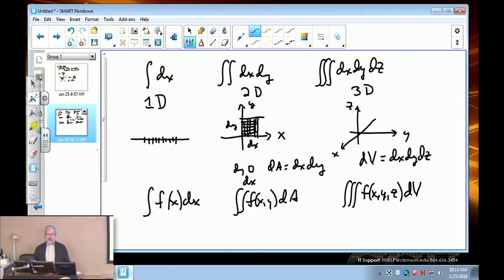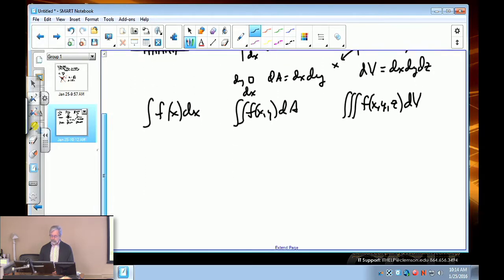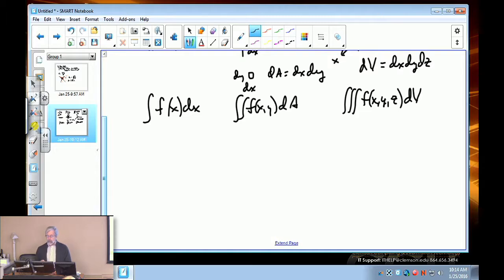And then you're just multiplying the volume element or the area element by the value of the function, just add it up. Okay? That's all that is meant by that. So it's a very straightforward generalization of what we did in one dimension. Okay, now, you'll also encounter the idea of a closed surface.